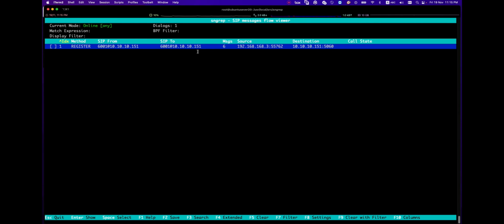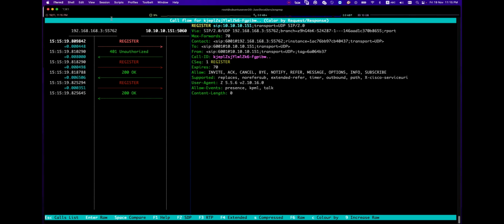And I'm receiving the register packets. Let's select it, press enter, and you can see all the SIP flows here. This is the IP address of my computer that I have installed the Zoiper softphone on, and this is my SIP server on port 5060, the standard SIP port. You can see the register packets come from my computer to the SIP server. The SIP server, of course, this is the normal flow for SIP registration, sends an unauthorized packet to my Zoiper and requests the password. My softphone replies back with the username and password, and because the username and password are correct, it will register.